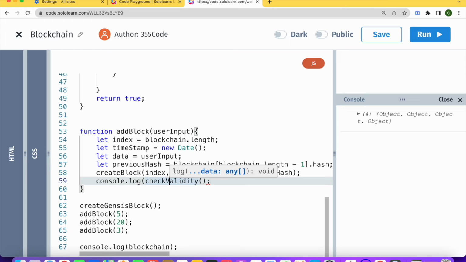And later on, if we wanted, we could put some kind of condition that, if the blockchain equals false, reject this block or reject this change or something like that. So there would be an intermediary step where after someone tries to make an alteration, it checks the validity of the chain after the alteration and decides if it's going to accept or reject this alteration. But for our sake, we're just going to check it after we make additions to the blockchain.